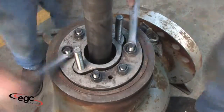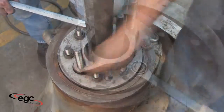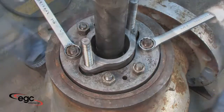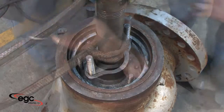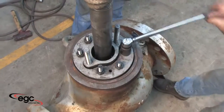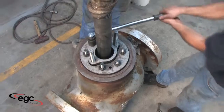Now use the compression measurements you took earlier to draw up the bonnet. Once the bonnet is drawn up the necessary amount, loosen the nuts, drop the bonnet, and remove the segmented rings. The seal is now compressed to allow for normal assembly with both the backing and segmented rings.